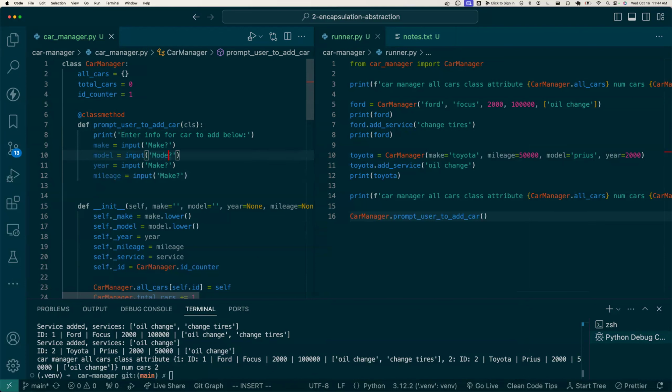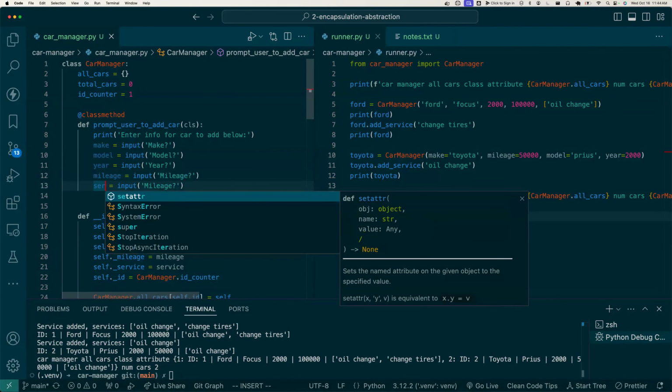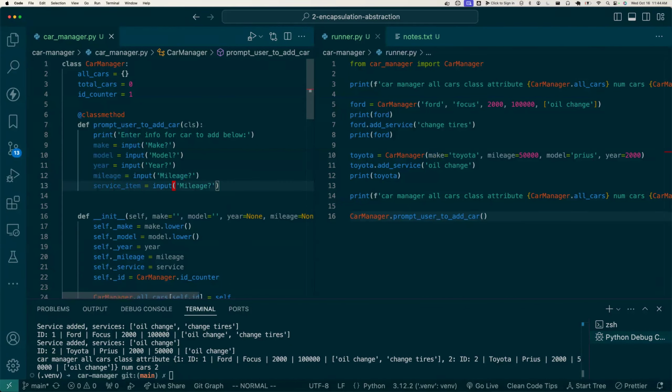I'm going to make a programmer decision, a design decision, that service, because it's a list, we'll do service. We'll say maybe most recent service, so the user only enters one thing.